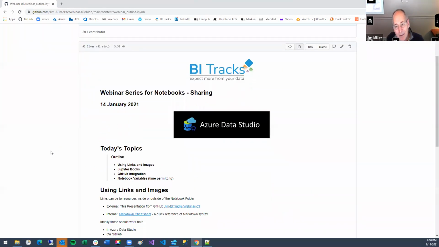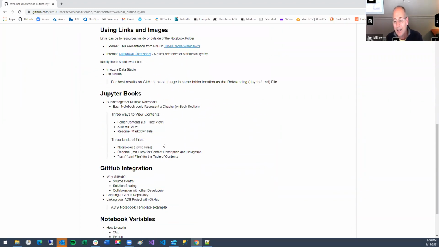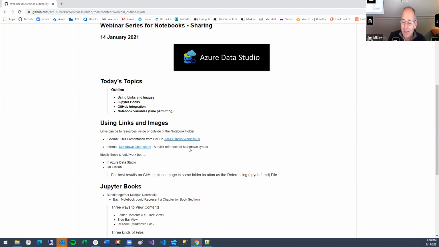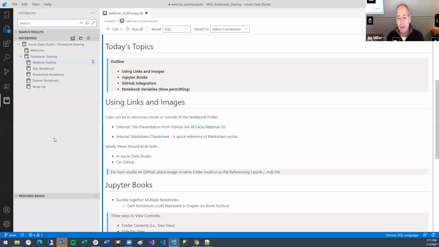A couple of things are different here. Images are in the center instead of aligned to the left. And of course, it's a notebook. So the Markdown works fine, but if we had a code cell in here, actual SQL, Python, PowerShell, et cetera, you couldn't run it here, but you could see it. This is still a nice way for somebody to get a feel for the overall Jupyter Notebook project, if you will, that is consistent with what you have in Azure Data Studio.